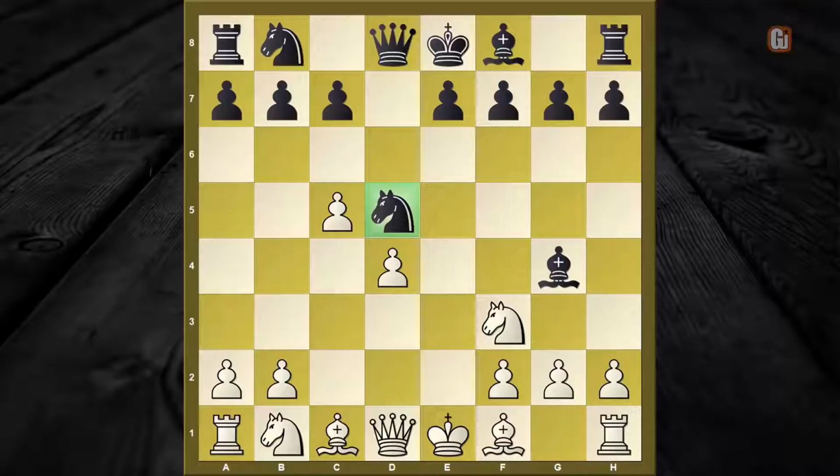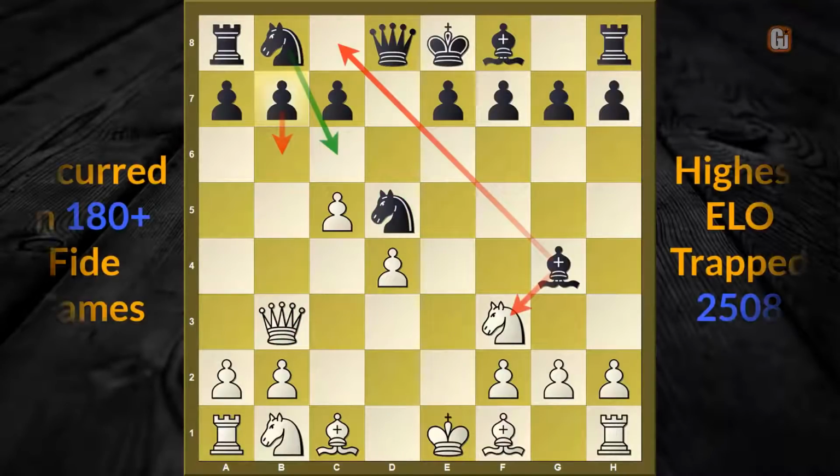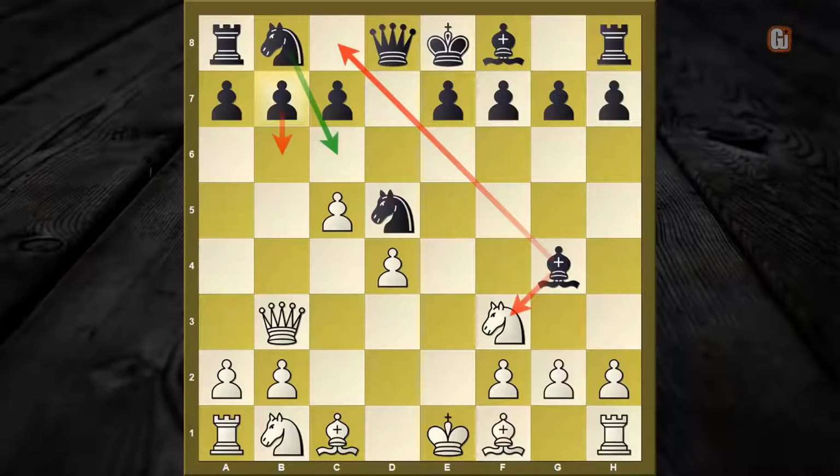The trappy business starts with this very cute move, queen to b3. So clearly white is attacking the b7 pawn, and accordingly, as I highlighted over here, black has tried various responses, but I'm afraid all of them fail miserably, and white gets a winning advantage just within the opening stage.